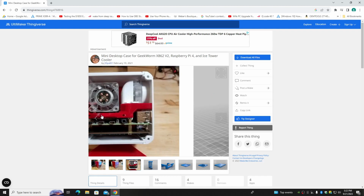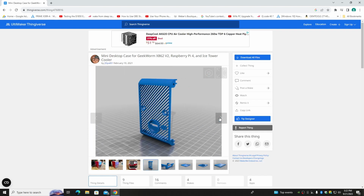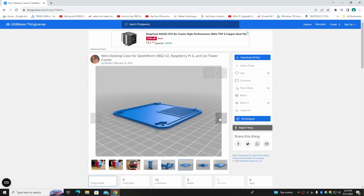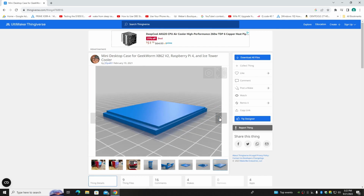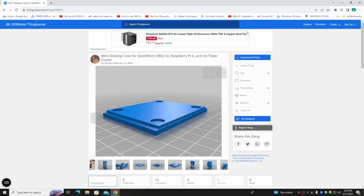Pretty neat. You see that fan fits in there real nice. Fan for the shroud. And I'm not going to use this shroud or this fan, but maybe later on. And here are our printed sections. I think there's 10 altogether.